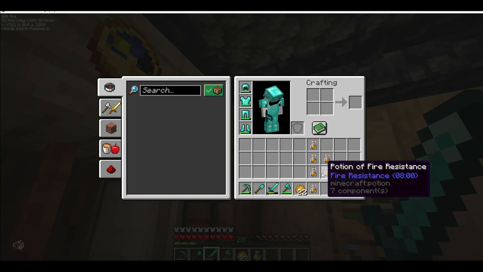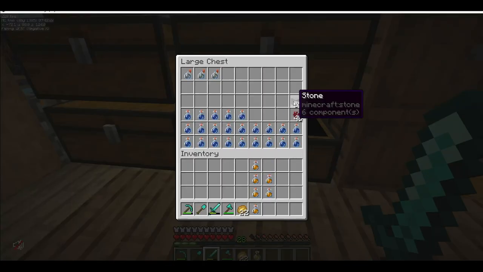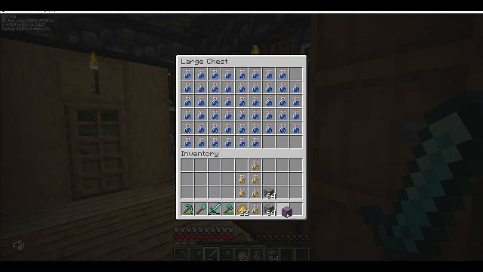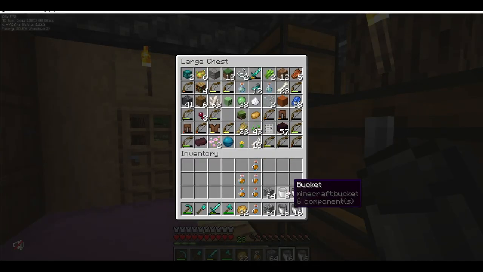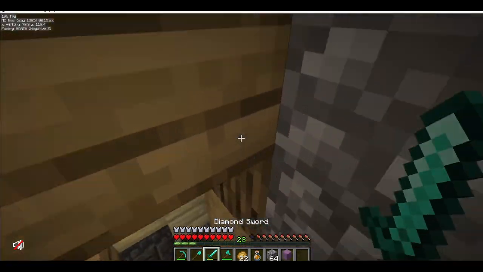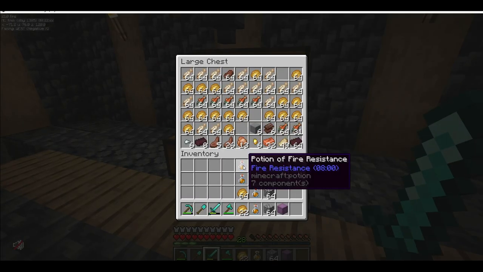So I got 6-8 minutes of fire resistance. So let's grab out a couple of blocks of cobblestone. And why not? Let's grab out a shulker box. So that we can, alright, we need more potatoes.